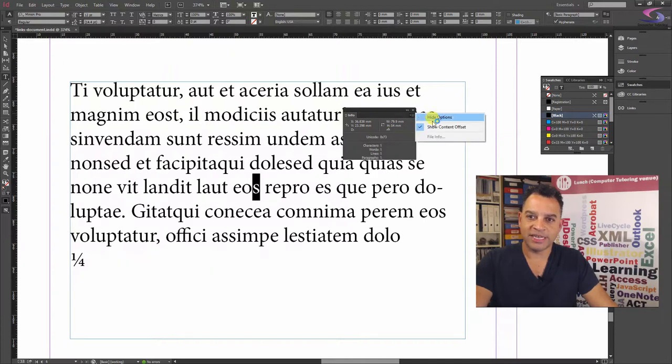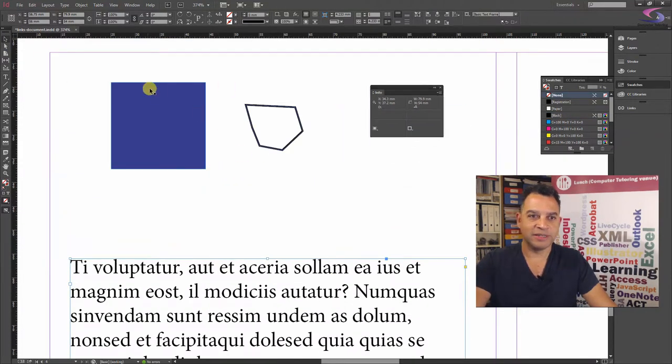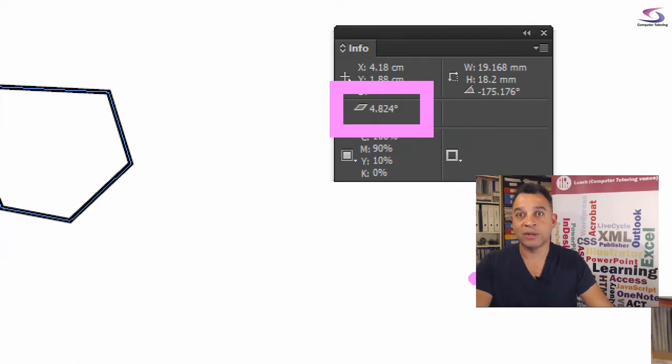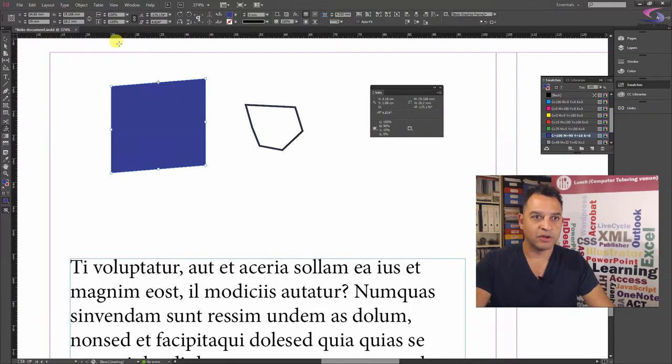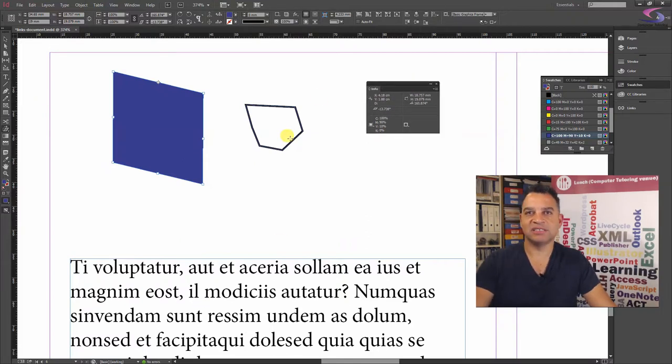Just have a quick muck around with this here. Make sure that you're showing all of the options as well, so you're not missing out on the various ones there. I think that's about it. Oh, one little thing about this is if you're using the shear tool to shear the shape, you can see in the info panel that it will give you the shear amount as well. I get the shear amount at the top, live there. That's great. So don't forget it. It's particularly handy with text and that type of thing. But if you get a chance in InDesign, dig out the info panel and just see what it can do for you.